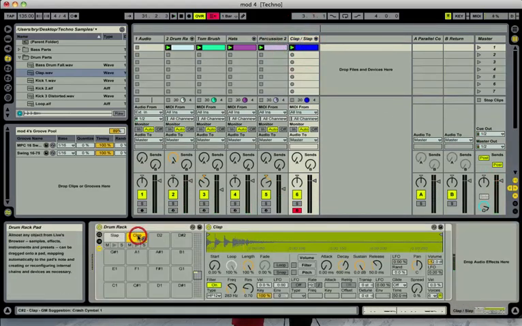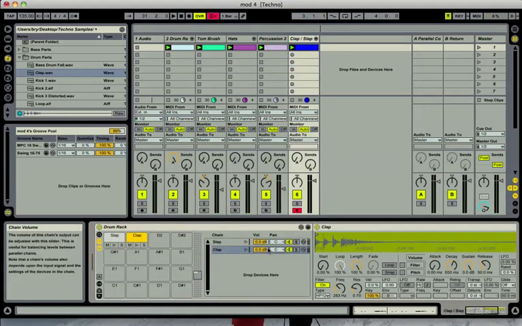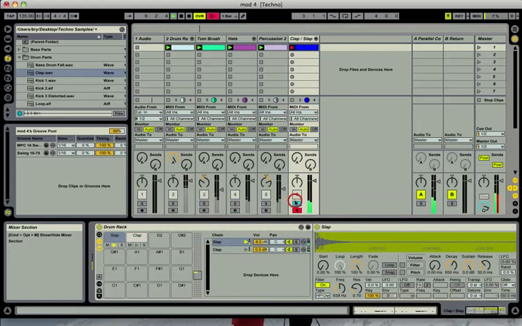And then if we go into our clap sample and turn on the chain list, I'm just going to adjust the volumes of both of these samples now. I'm just going to turn the overall volume of that track up. What I did there was just bring down the volume of the slap sample.